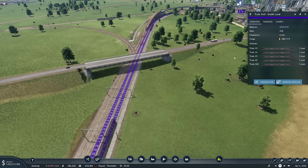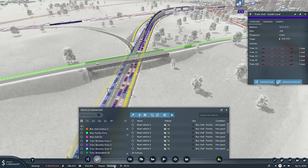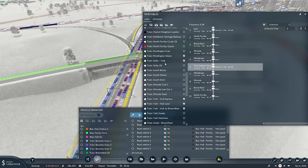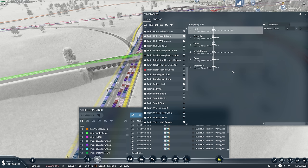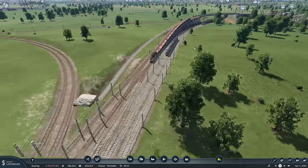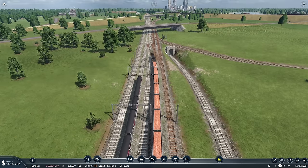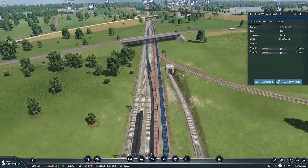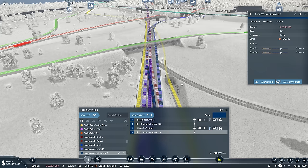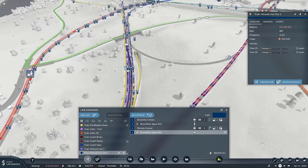Now, the Hull to Snaith local. Let's go in the old timetable. Hull to Snaith local. Right, so we are unbunching correctly at each end. That's good. He's good. He's gonna keep... Where are you going? Hello? What's he doing there? Why are you doing that? You're just making everything worse for everybody.